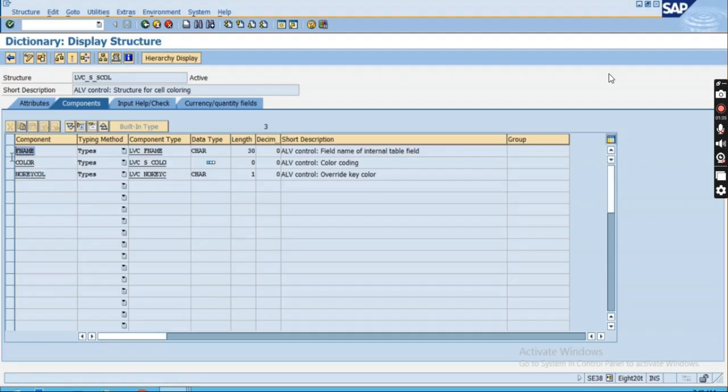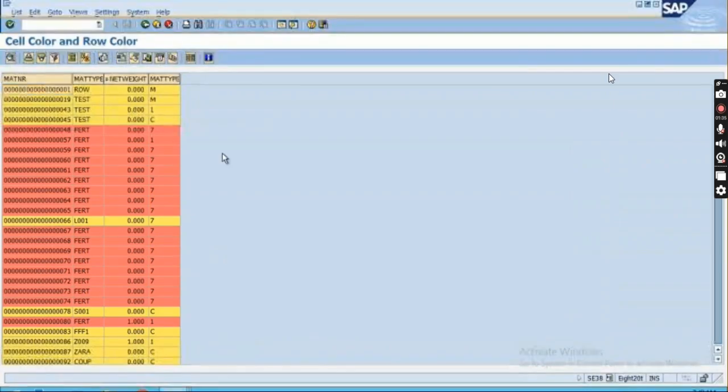In this field name we have to pass the name of the field for which we want to put the color. Here material type is the name of the field, and I want to do the drawing for this C field.